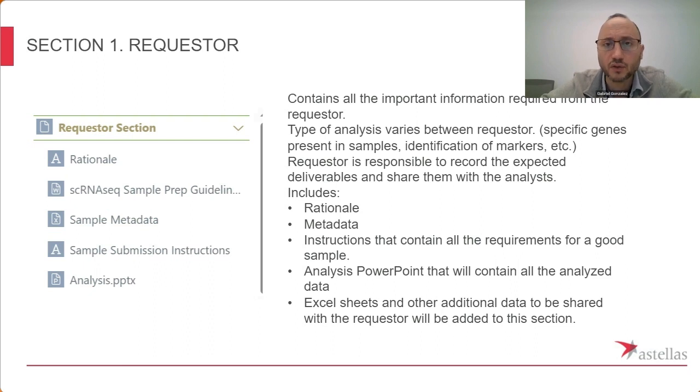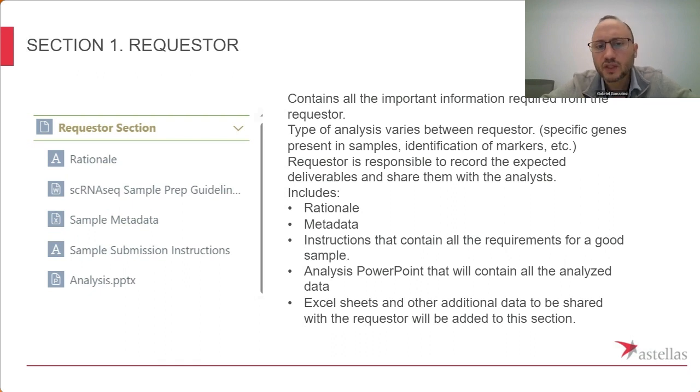That part will be in the rationale. So the rationale is very critical for this experiment. That's where the requester will have everything that they need, all the wishes and wants of what they want. We also wanted to capture all the metadata. I don't know if you guys are familiar with this, but for sequencing experiments, the metadata is crucial because we wanted to know exactly where the cells or samples came from. How were they processed? Any metadata that will help us understand why there are potential differences in each sample.